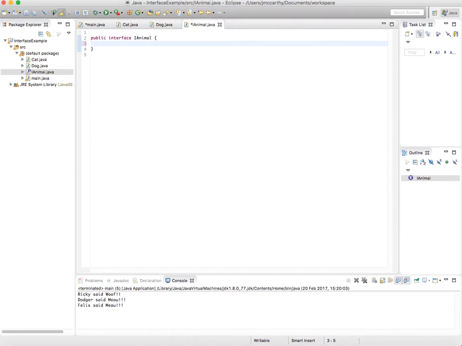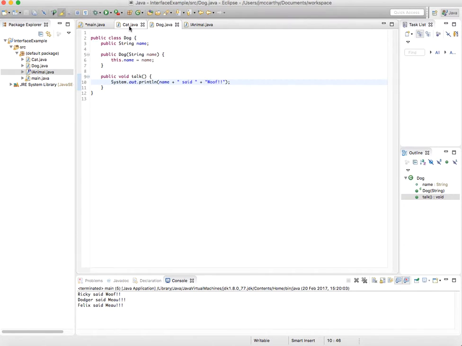So the common method, there'll be a good few of these, but we're just going to keep this one simple. I'm going to say that an animal can talk. There's probably a lot of other attributes associated with the animal, and we could list these here as functionality via methods. So I'm just going to keep this one simple and say that our animals can just talk. So public void talk. Nice. So there's a very simple interface, public void talk.